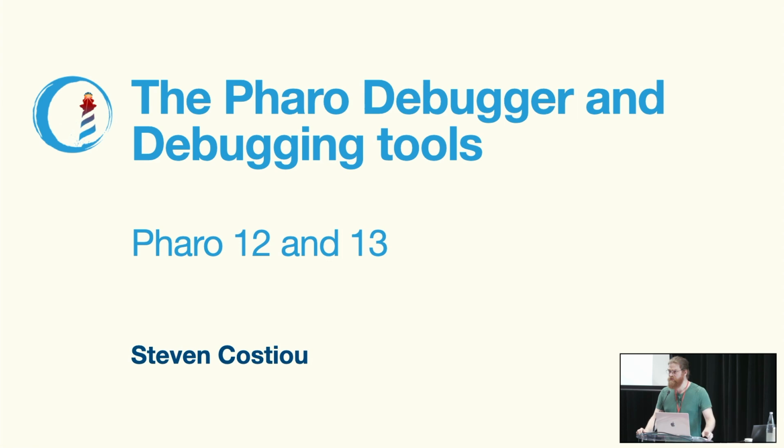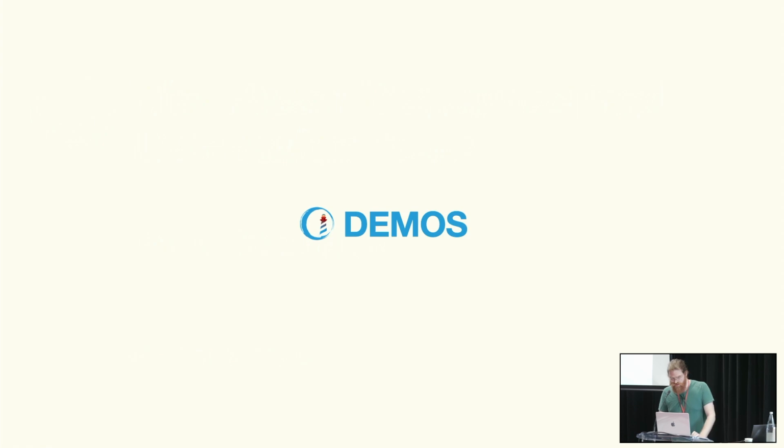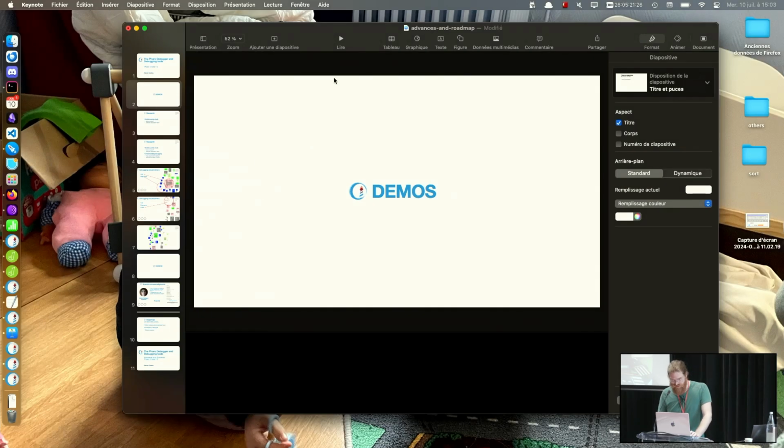Hello. So, I'm going to talk about the Pharo Debugger again. I already presented the debug points on Monday, which were the big development for Pharo 12. Here I'm going to do a demo of small improvements between Pharo 12 and 13 that I wanted to present, and also explain how we try to improve Pharo from a research point of view. So I will skip the boring slides.